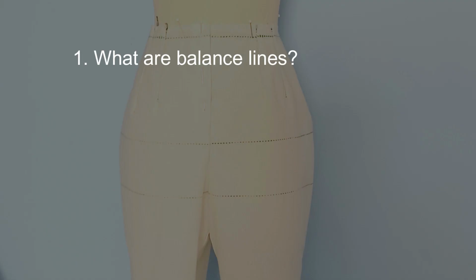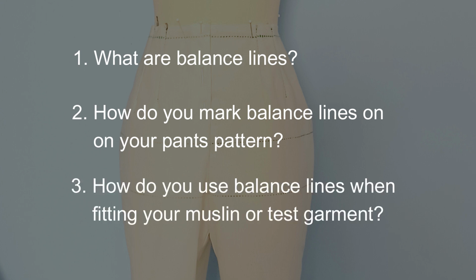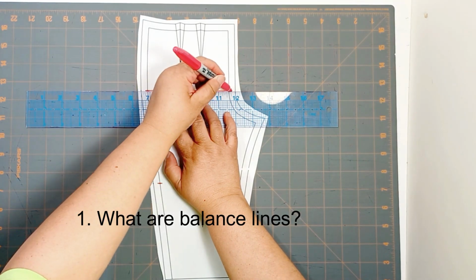Question 1, what are balance lines? Question 2, how do you mark the balance lines on your pants pattern? And question 3, how do you use the balance lines when fitting your muslin or your test garment? Let's get started. So, dealing with question 1, what are balance lines?